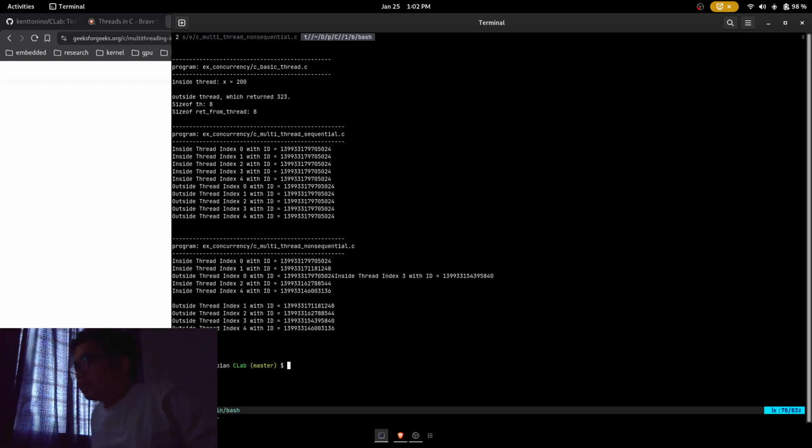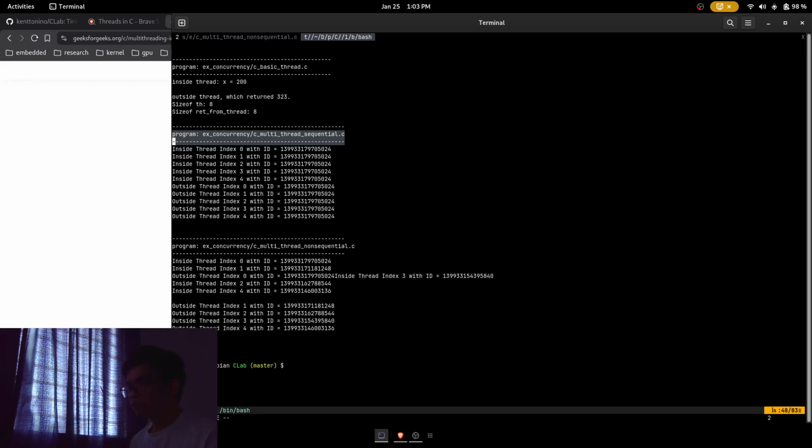So in non-sequential threading, you cannot really predict which thread will finish first. So as you can see in here, if we want to force the threads to be sequential, I think if you do it like this, the purpose of the thread no longer makes sense.